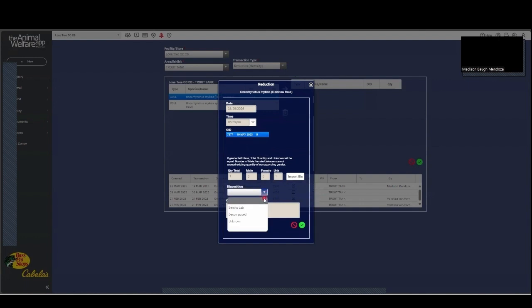Then when you click for a disposition, make sure you say it's decomposed, like if you found it in the exhibit dead, or if you pulled and euthanized it, you'd say decomposed as we placed it in the freezer. If you did have to send it to the lab and you euthanized to send to a lab, you'll make sure you specify that, but unknown isn't really relative here, so we'd say decomposed. And then just make sure you specify that you euthanized on 3/25 or whatever day it was. It's okay to backlog if you did it earlier in the week.